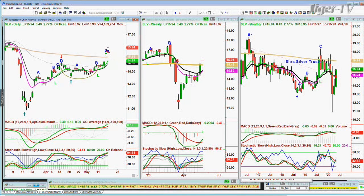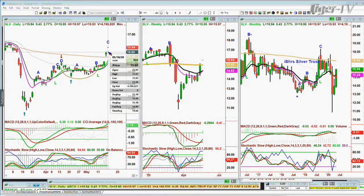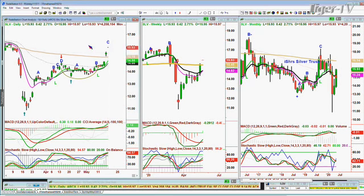Well, it spiked on Friday way above that, and today, look at that little sign there. That there is silver right there at $15.94. That is silver, SLV, the silver iShares. Once again, Larry, I hope you're able to listen, and if you are listening and you're able to call again, I'm so sorry I missed your call.